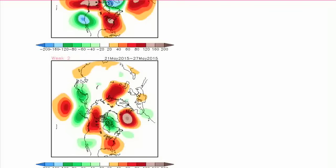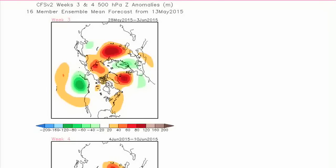Now, for week 2, for the 21st of May through to the 27th of May, what it's trying to show is a build of a ridge out towards the west. Trough out here, look, off Newfoundland. There's our ridge off towards the west. There's the trough going down into parts of southern Europe. And it's kind of the high building across the top into Scotland. It sees still this unstable northeasterly flow continuing to bring cool weather and also some showers across many eastern areas. And it kind of looks reasonable enough.